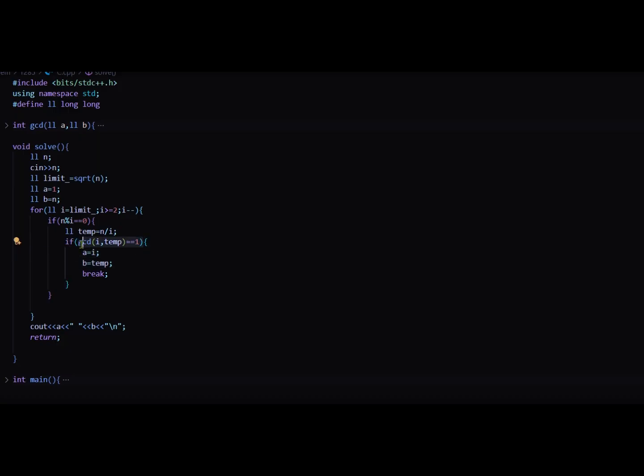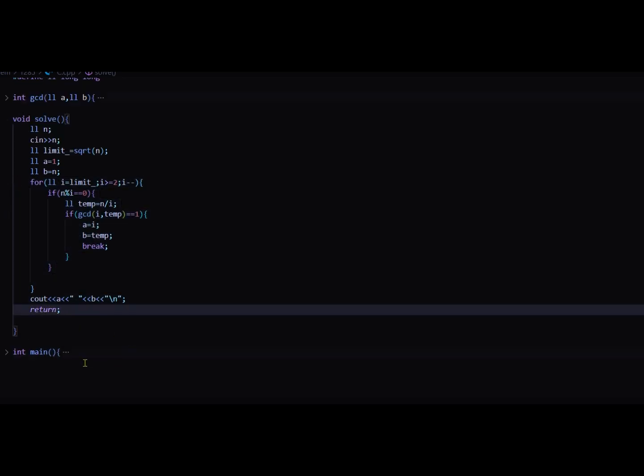So if the GCD is 1, because we want that to be 1, the function will check whether it is 1 or not. After that, we have found that number because we are iterating to this point. Think of it as a number line; up to this point we have found this. So this is going to give us the point where we get a and b with the minimum of the maximum of a and b. So we'll just print it out from here.